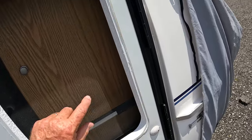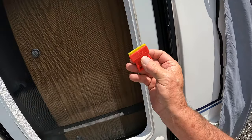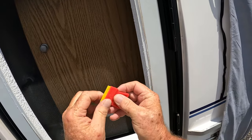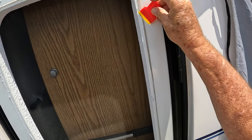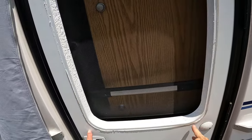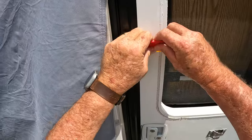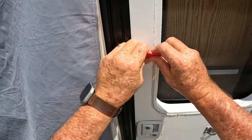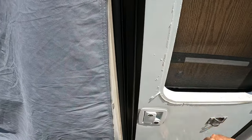Then you're going to remove your outer window frame, and it's going to leave probably a silicone seal around the opening. Just get a plastic razor blade — you can buy that at most hardware stores — and that'll help you slowly scrape this off. It's going to take some time to get all the silicone scraped off, so make sure you don't damage your fiberglass. After you scrape all the silicone off, go ahead and clean the surface to make sure it's nice and clean for the new window.